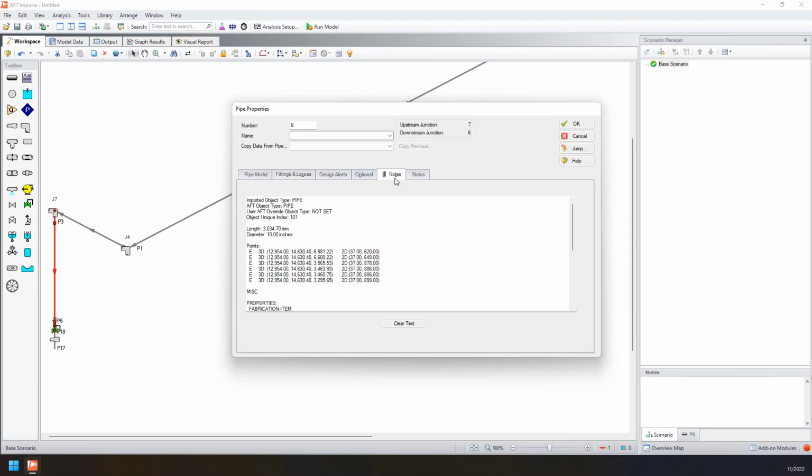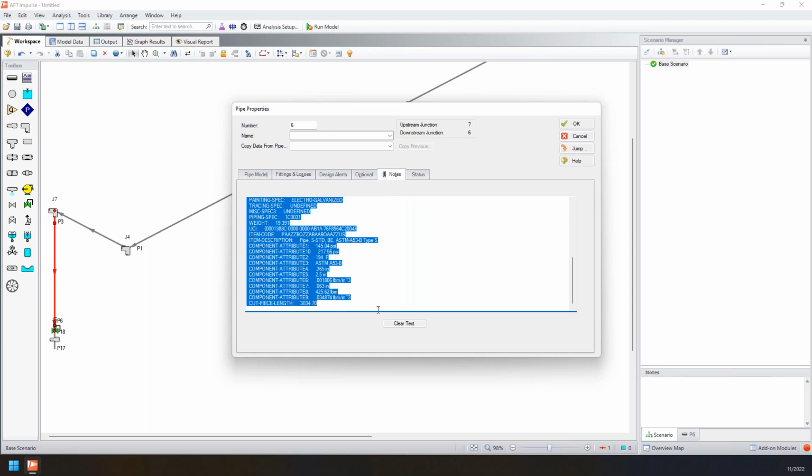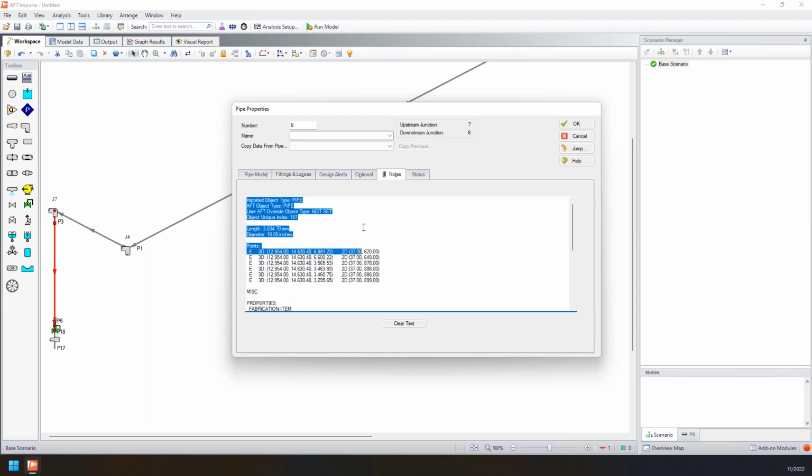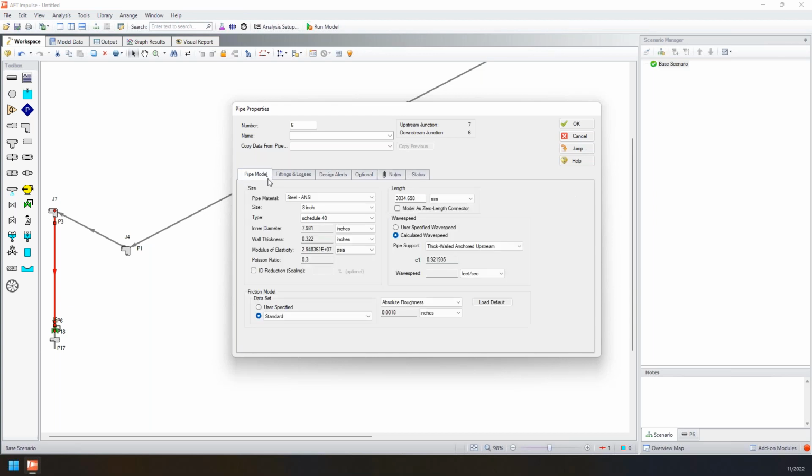If we go into our notes tab, we can see that we have our information brought over from that PCF file. Here in this case, we can also always find the length and diameter. So here, this diameter of 10 inches, maybe that's inconsistent with the 8 inches that we had selected. So again, garbage in equals garbage out. Even in the process of performing this import, you can introduce errors. So always stay cautious in terms of your changes.